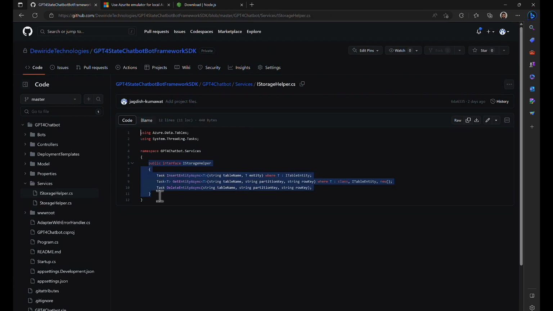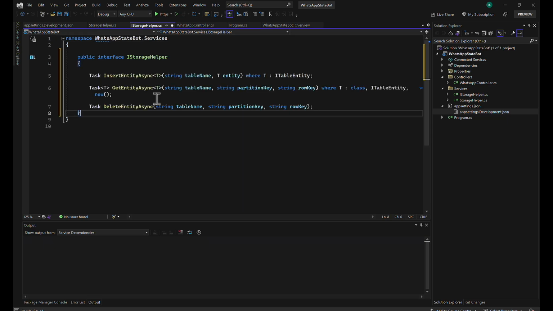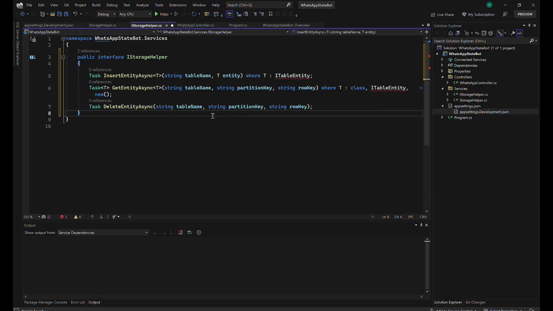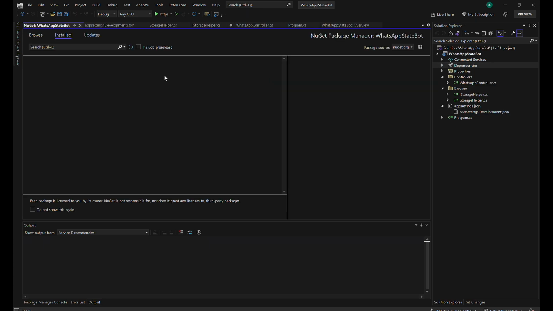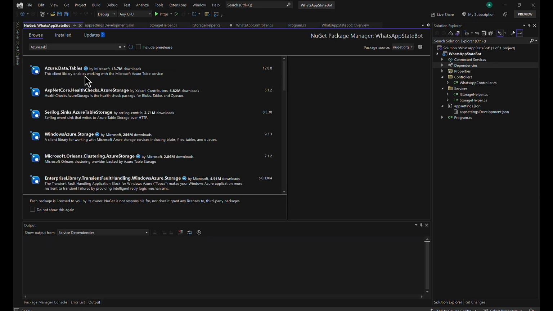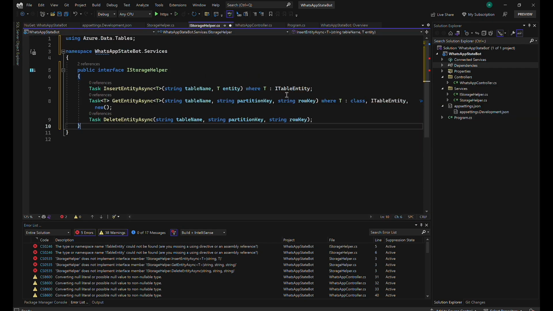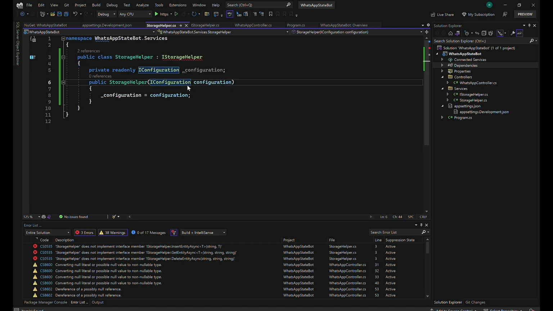I'll just copy paste these three method definitions and let's install Microsoft.Azure.Tables. All right. Now let me copy paste the storage helper as well.